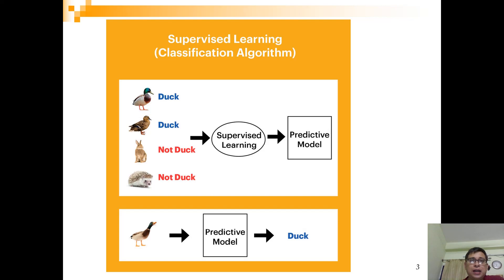Let's now look at supervised learning and the classification part. First of all, what you see is that this has two phases. In the first phase, you have given some data. You treat this as data, not giving it as an image. Basically, maybe some attributes of the ducks, some attributes of the rabbit, some attributes of the porcupine. And it gives a predictive model as an output.